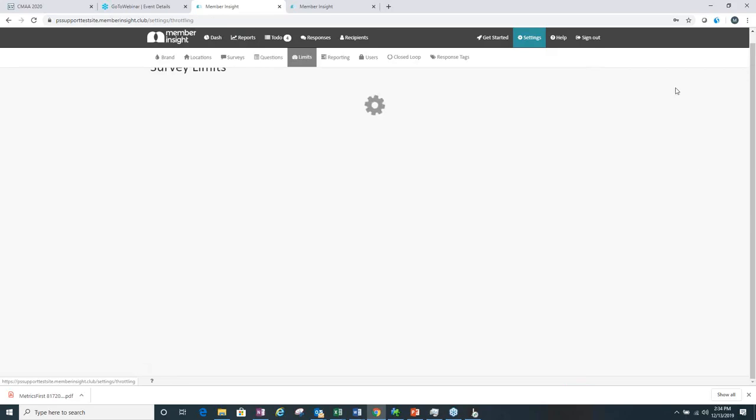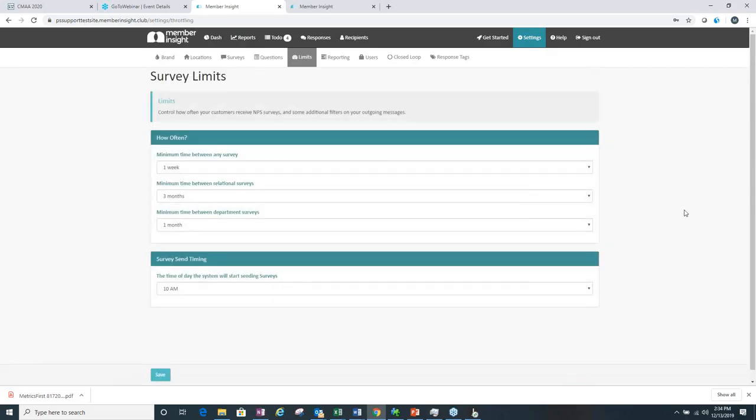The last area is going to be the limits. So once again, I'm an avid shopper at Old Navy. Great clothes for my son because they're super cheap and I get him a ton of them. And they send me surveys constantly between all three brands that they have. So at first I was answering quite often. Then it got to the point where I'm like, okay, they're asking me 20 question surveys. It's taking me 10 minutes, 3 a week. I'm not doing it anymore.